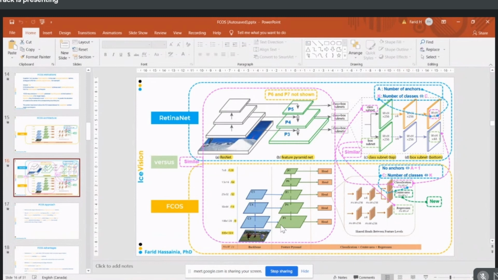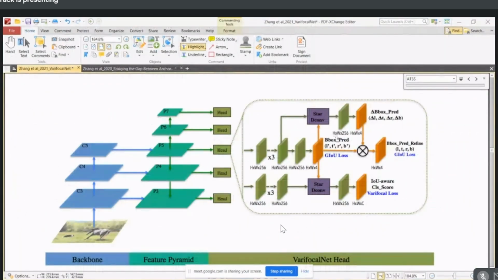VFNet is largely inspired by FCOS and ATSS. If we go back to VFNet, we have the same structure, very familiar. And then here we have three branches. We have an IoU-aware class score, so there we have just a classification in the other one, but here we have an IoU-aware one. Then this one would be a regression. And what they add is the refinement.